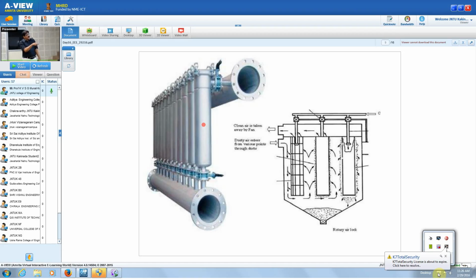But you should guess that there is something like a bag like this. Just take this particular bag. How is gas entering? Like this it is entering, and through this bag it is going out. So the top portion of the bag should be closed, obviously. Otherwise, if this is not closed, the entire gas will escape without any resistance. Through the pores in the fabric, it is filtered.